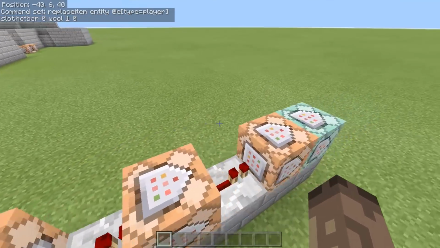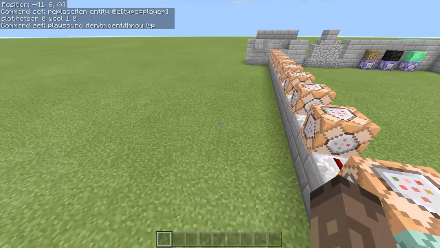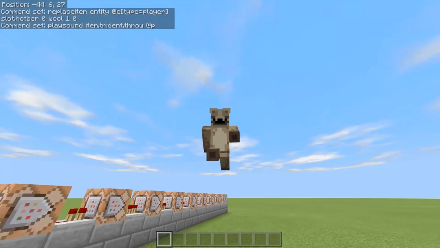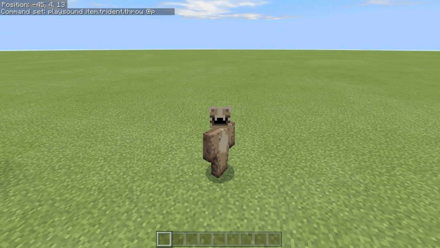But at the very end, I just put a chain command with the sound of the trident being thrown. But that is the replace item command, guys. I hope that you learned something new there, and maybe I've made you come up with some other ideas.